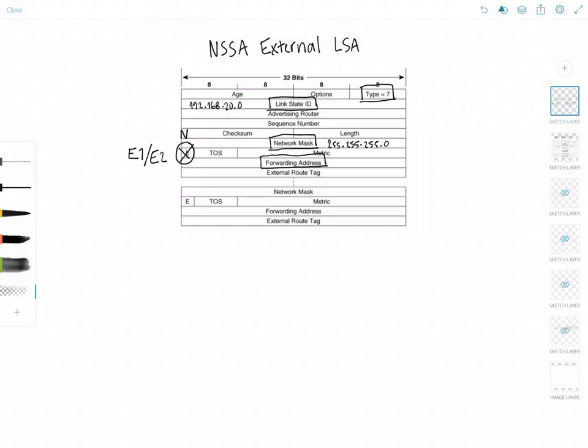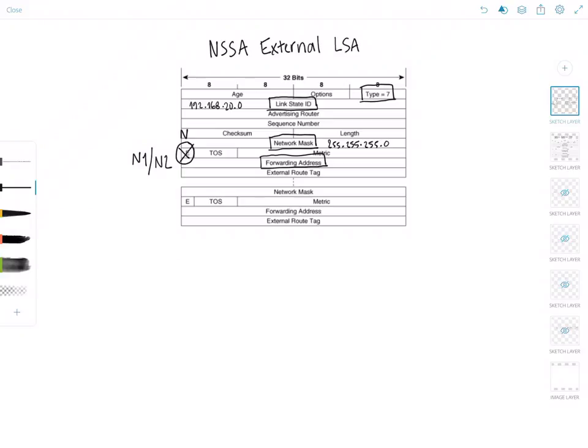But with the Type 7 LSA, this is going to change a little bit, and it'll be either N1 or N2. The reason I'm changing it is that if you were to look at the routing table, you'd see either an N1 or N2 type code next to the route.